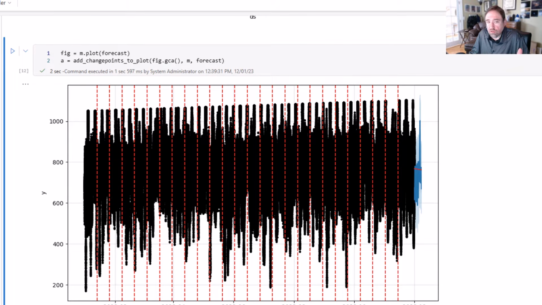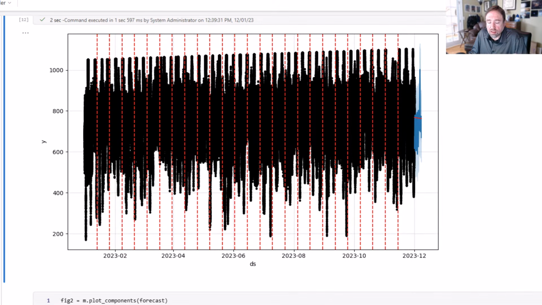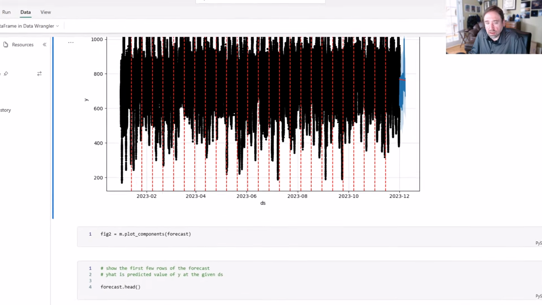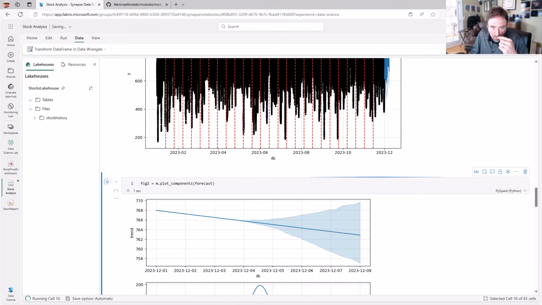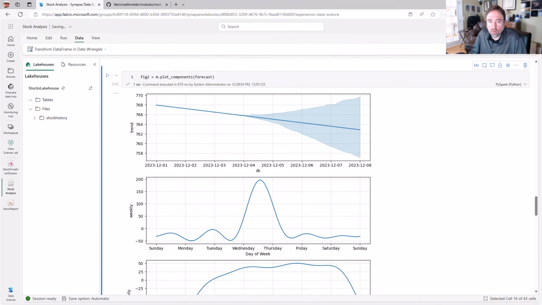And so we could change how Prophet looks at the different change points, which we've done here, and then the trend of the data. It's still a little high level, difficult to look at with the amount of data points that we have in there. But this lets us influence some of the seasonality impacts of our data.